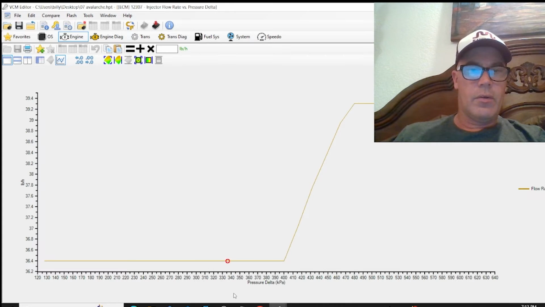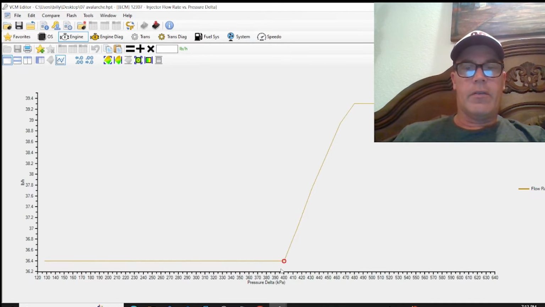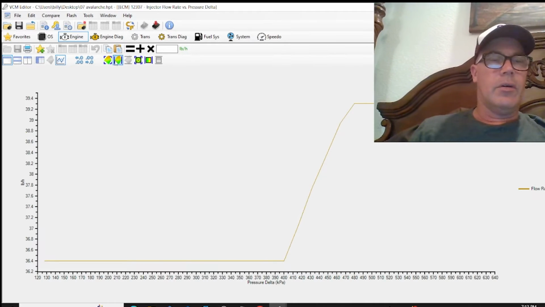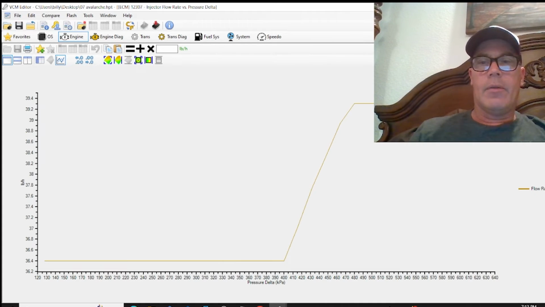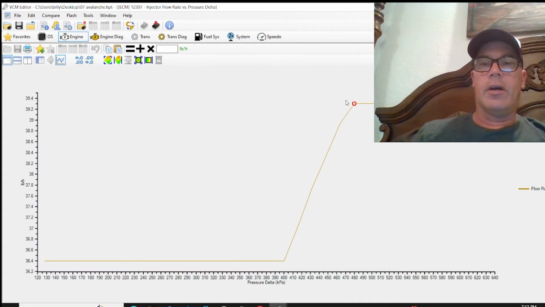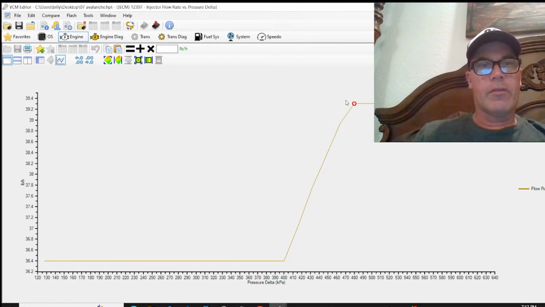But graphically they look about the same. If you were to spread this out in this whole scale, it would look exactly the same. So these are very good things to use when you go in and you want to take a look at, after you tune, and make sure that the graph is the same.